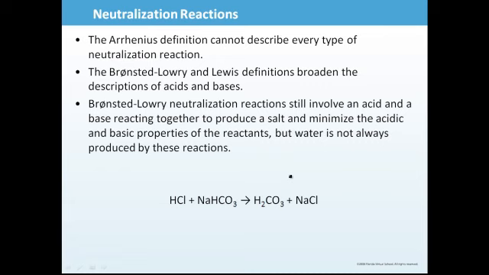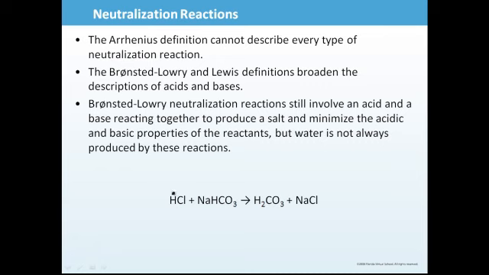In the Bronsted-Lowry theory, which is the one most frequently used, remember that the acid is a hydrogen ion donor, whereas the base is a hydrogen ion acceptor. So when we look at the example on this screen, what we have to look for is who's donating hydrogen, who's giving it up, and who is accepting. So in this example, down here at the bottom, we have HCl. And then over on the right side, the H is no longer with the Cl. The H is with the CO3.